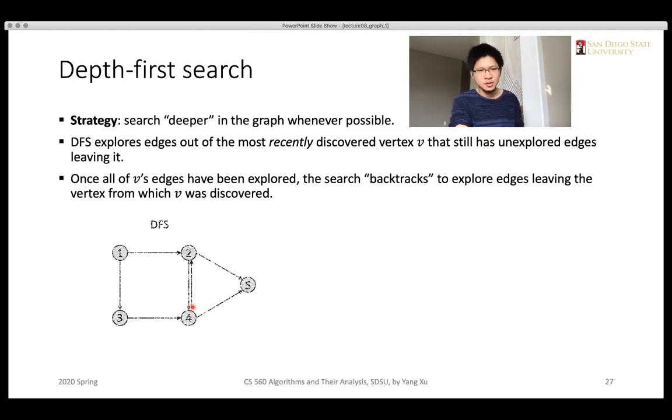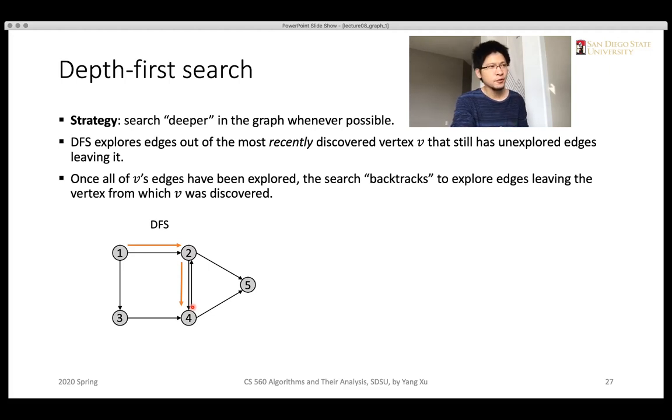It's easy to see how DFS is different from BFS using this simple example here. If it's a DFS on the graph, then for example, vertex 1 is our source vertex. It is where we start. So assume that we go from 1 to 2 in our first step, and then our next step will be from 2 to 4.